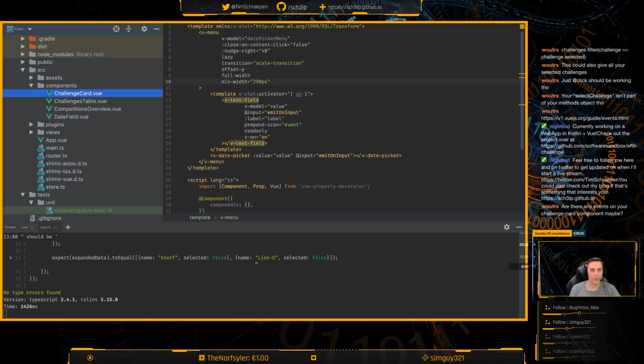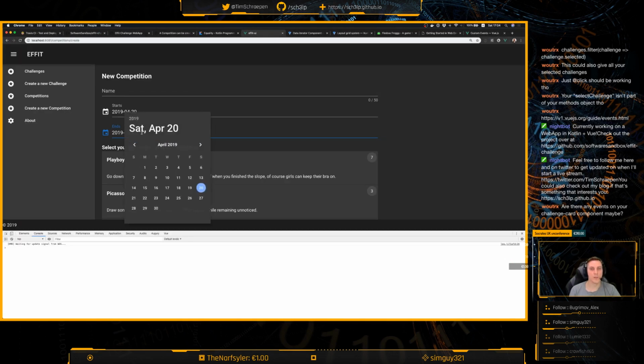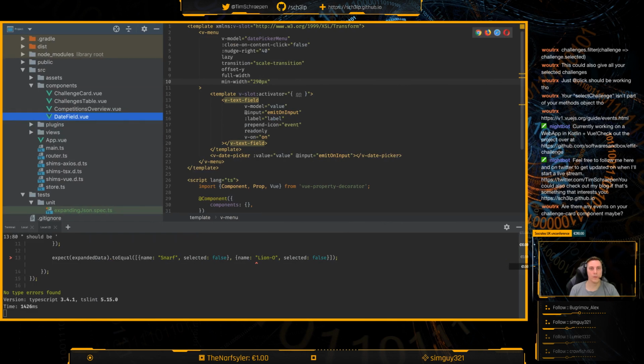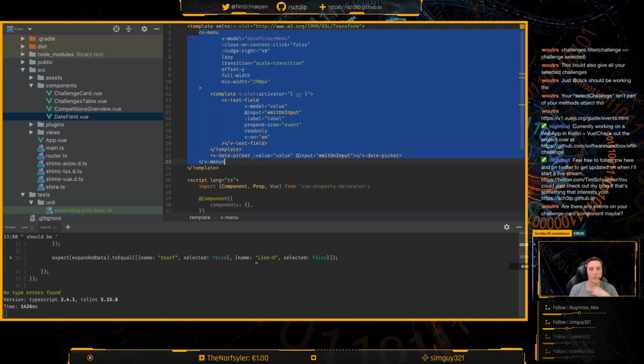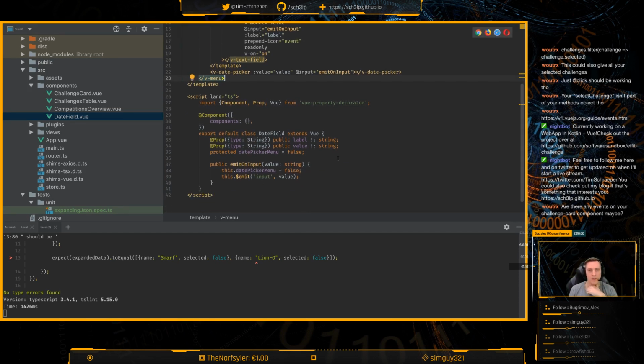And what I already have is a date field component, so that's these date pickers here, and these contain a considerable amount of code, and I wanted to wrap that in a component as well. But when I did, they also stopped working.